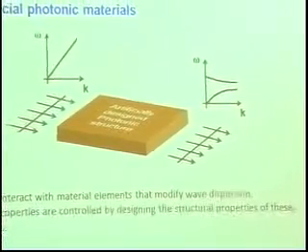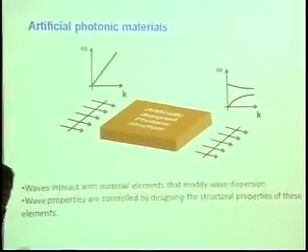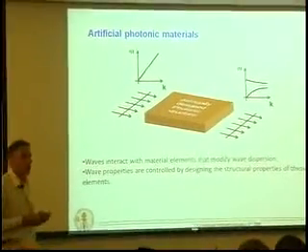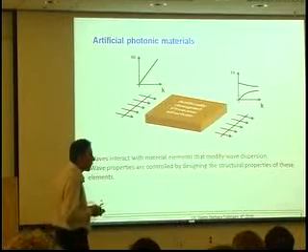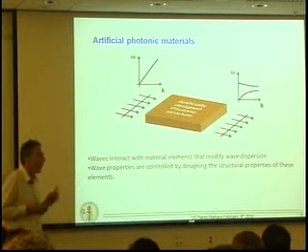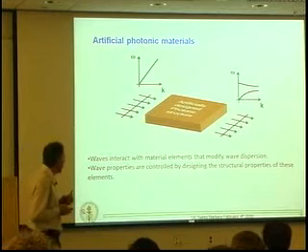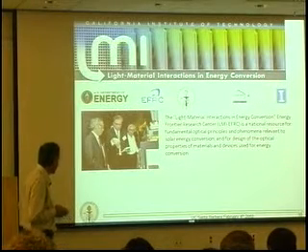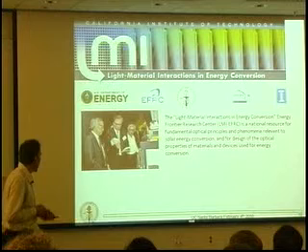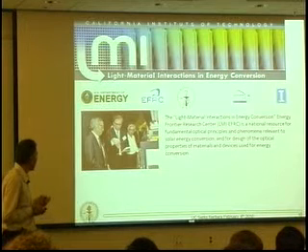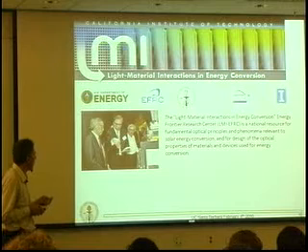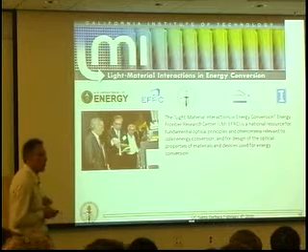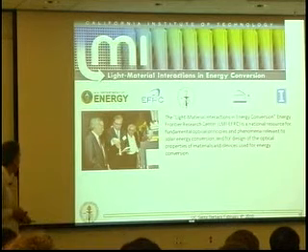We know how to do this. We can do this with metamaterials, with photonic crystals, with plasmonic materials. So the question is, can we do this in interesting ways to the benefit of light absorption for solar energy conversion? So that's a way to frame the science opportunity that we see before us in looking at the optical properties of photovoltaic materials. This is the premise behind our Energy Frontier Research Center, which is centered at Caltech and which includes significant teams at Lawrence Berkeley Labs and at University of Illinois. And here we're getting a little bit of help in the lab from the Secretary of Energy in some of our work.